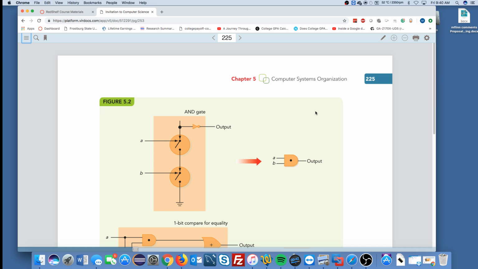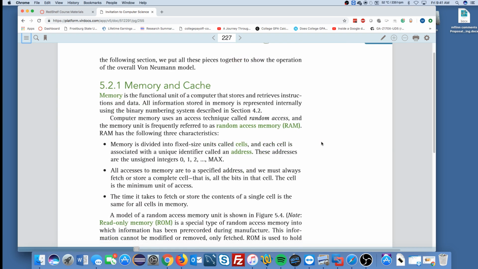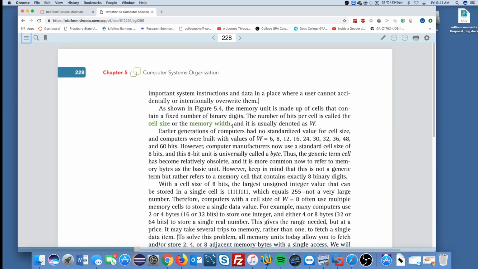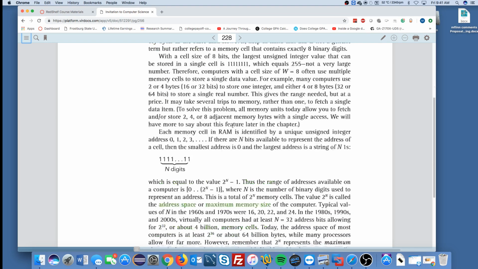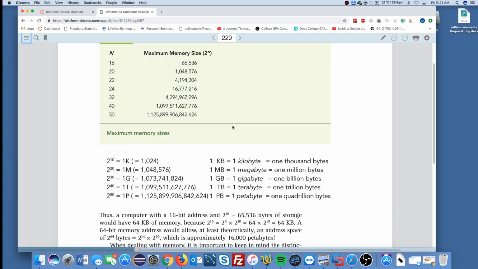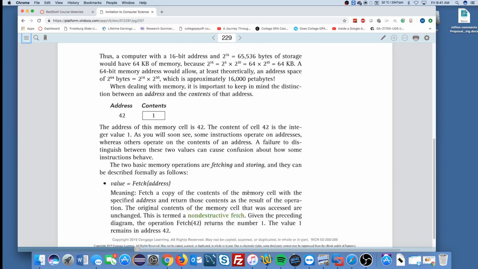So as we move through here, it starts talking about memory. You have all these different things such as the ALU and the CU that are inside of that central processing unit, and your memory and your output are going to be connecting to that. It does talk about specifics of memory and how one memory cell is 1 bit, and how your MAR, your memory address register, and your memory data register work with that memory. We talked for about 2 weeks on this particular class. We talked about the size of things, how big things actually are. We went through that exercise of growing up all the way through yottabytes.